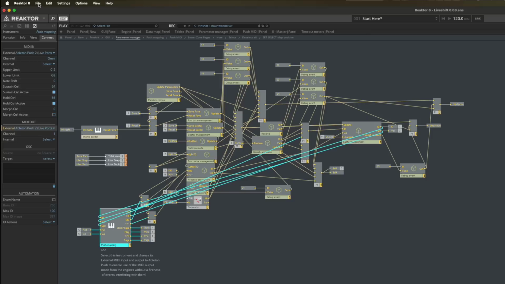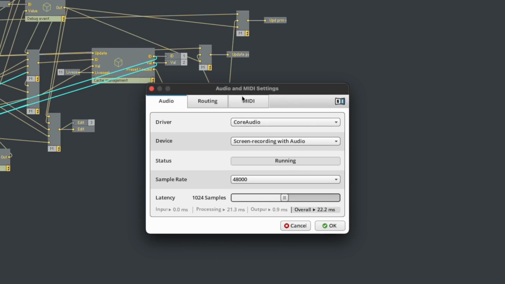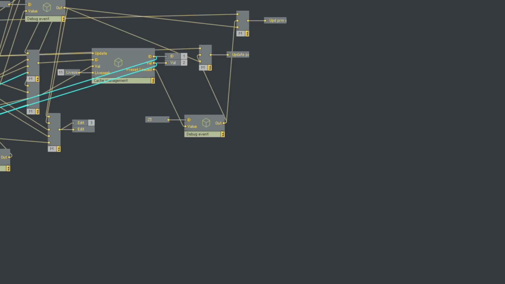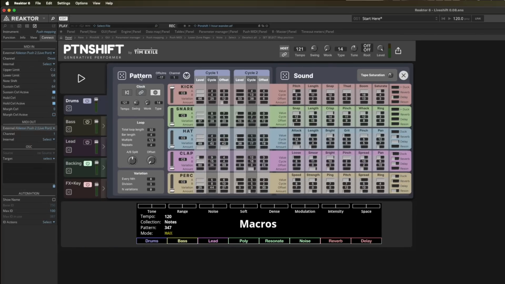Then, up in the file menu, go to Audio MIDI settings, and in here you can enable your various other MIDI output devices. From that point, you can go back into the panel, turn on MIDI mode, and set up your devices, and the instruments that you want to send MIDI to will be able to receive MIDI without receiving that extra fire hose of data that is meant only for the Ableton Push.